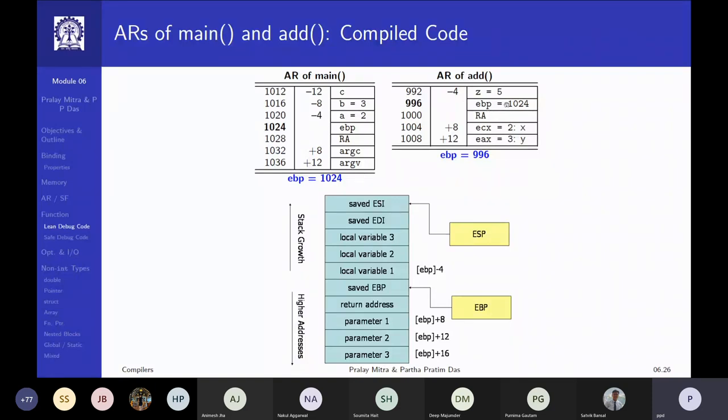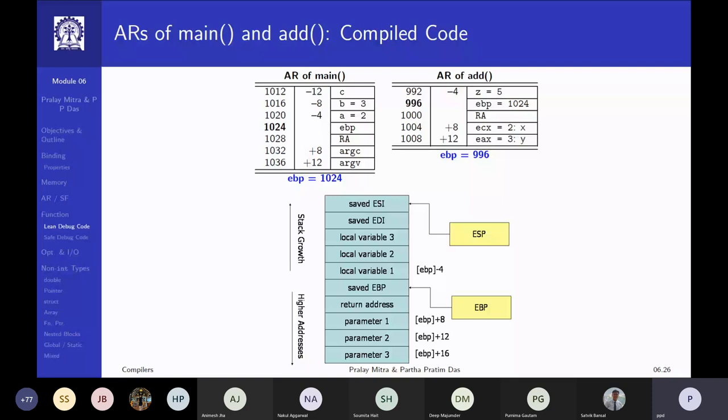On the lower address side, you have one variable Z having 4 bytes, so it is at 992. On the higher address side, you have the return address. Here we are assuming the compiler has taken that the return value is not returned through the stack.